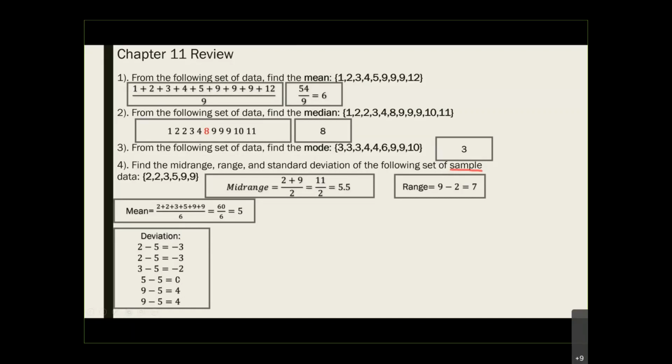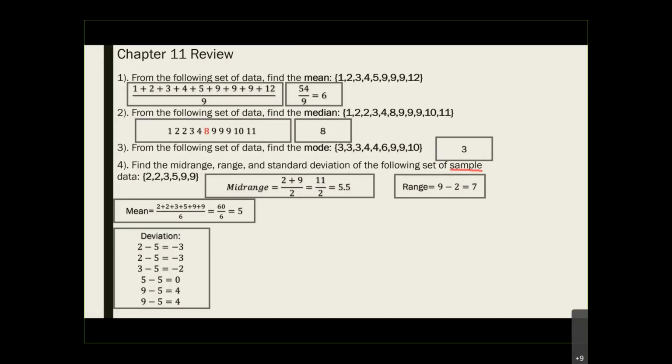And again, like I mentioned, if you take the -3, -3, -2, that will give you -8, and the +8 cancels it out. Your deviation adds up to 0. There will be some data above and some data below. For the deviation, just take the data minus the mean. What is your third step?